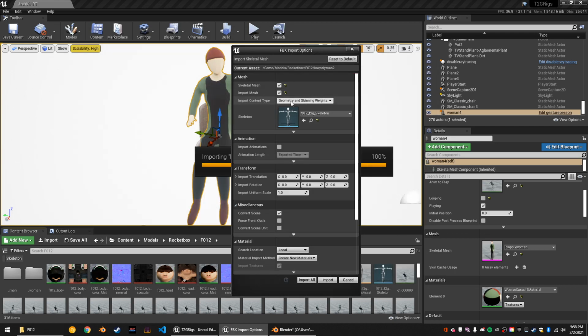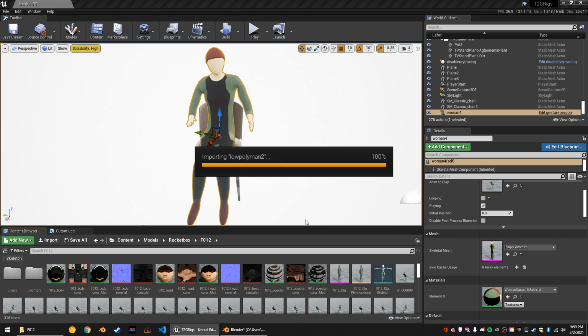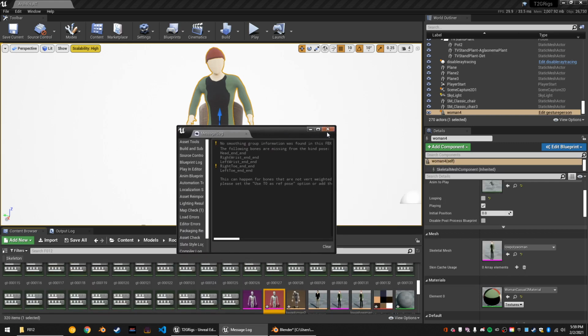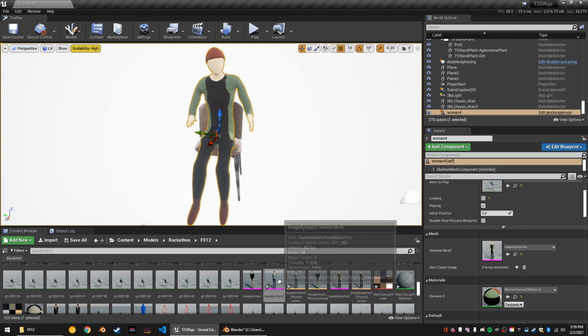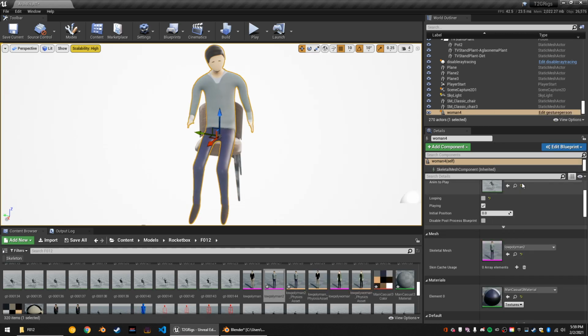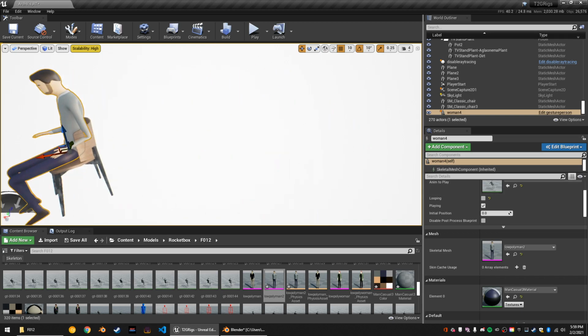Okay. Import mesh, and that's going to use the skeleton. Animations we don't need to import because we're just using one of the animations that already exists in this project. I just happened to use it for the re-rigging process. Alright, so I'm going to import all. It pretty much always throws warnings for these characters, so I'm gonna not worry about it. But anyway, there he is.